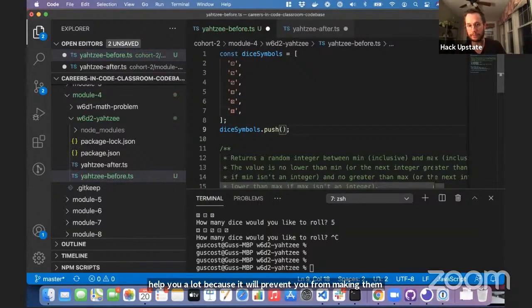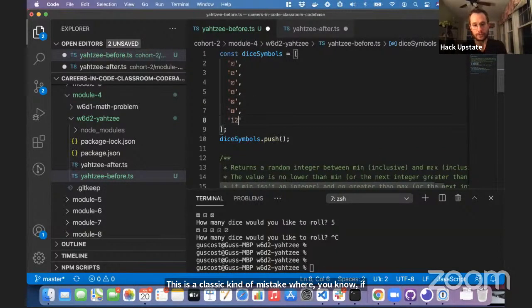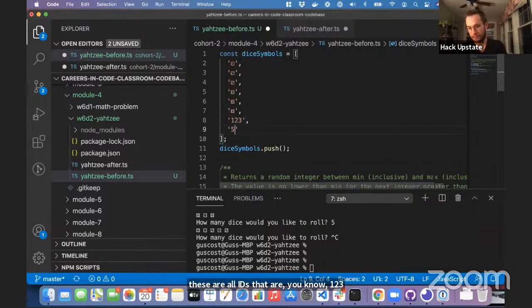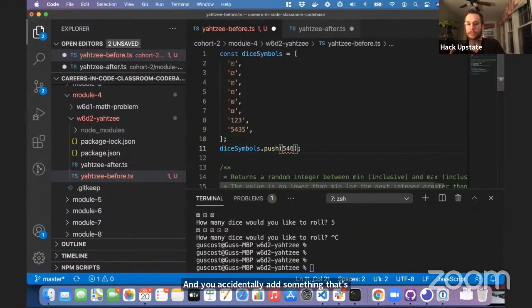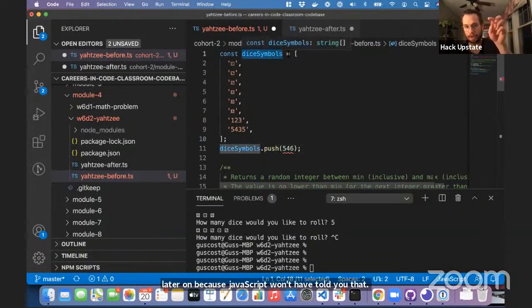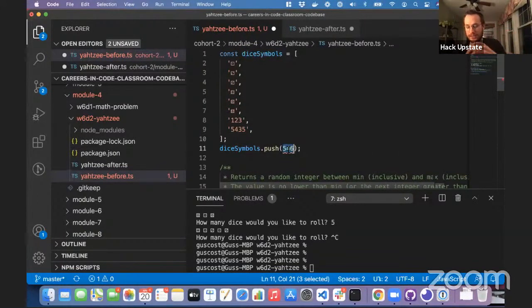This is a classic kind of mistake where, if these are all IDs like 1, 2, 3, and these go to a database or something, but they're really all strings, and you accidentally add something that's a number, it's going to break something later on because JavaScript won't have told you, hey, I understand these to be all strings, and you're breaking this rule. So basically, you can get an advance warning of things that could break.